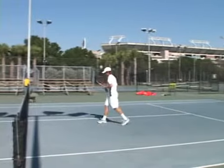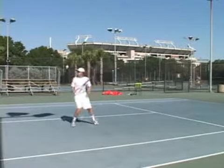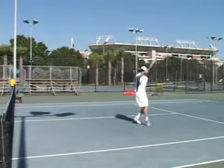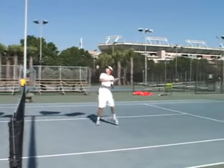Now the one-hander touched the net. Keep your head still. This one is a flick of the wrist — it's certainly an emergency shot. It's a lot of fun to hit, but you don't have to hit this shot. It's not the percentage shot if the ball is out in front of you.